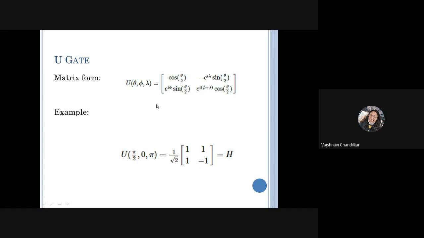So let me brief all the gates I have explained. I have explained the Pauli gates, that is X, Y, and Z, which rotate about their own axis. Then I have explained the Hadamard gate, which is used when we want the superposition of the qubit state.